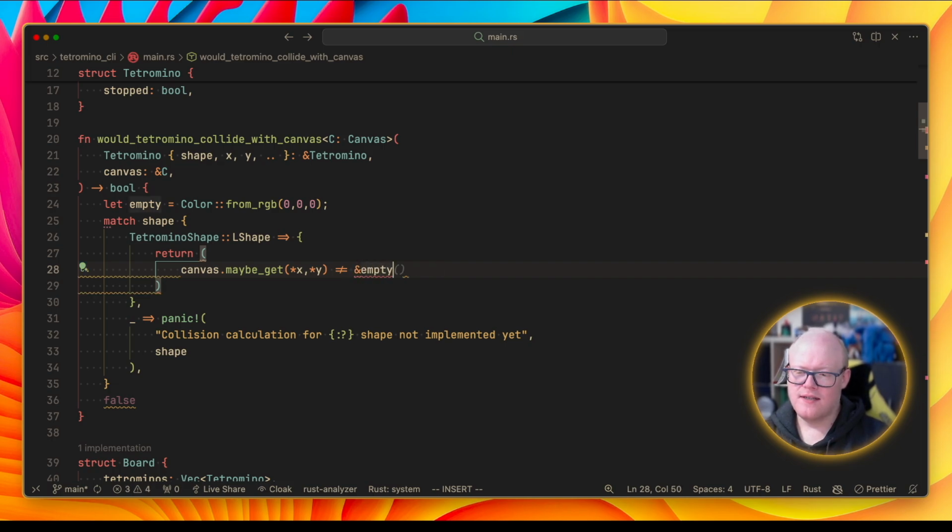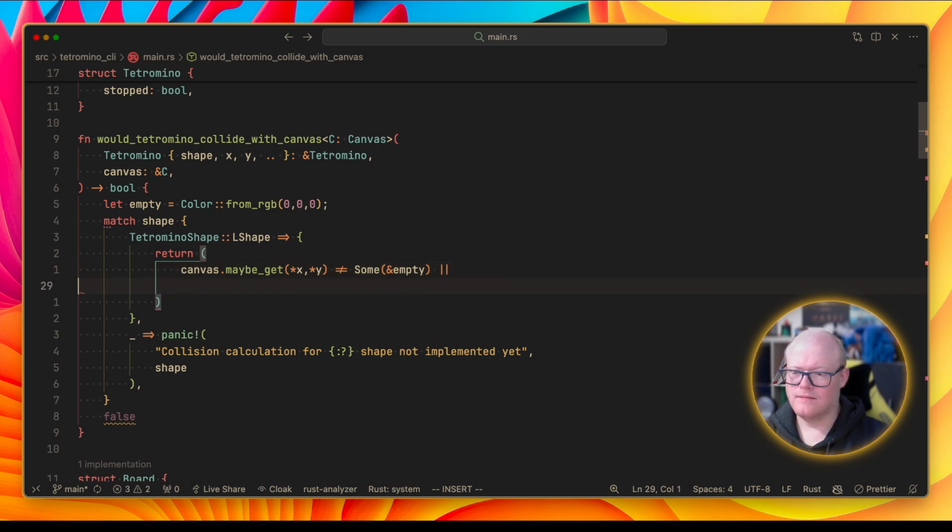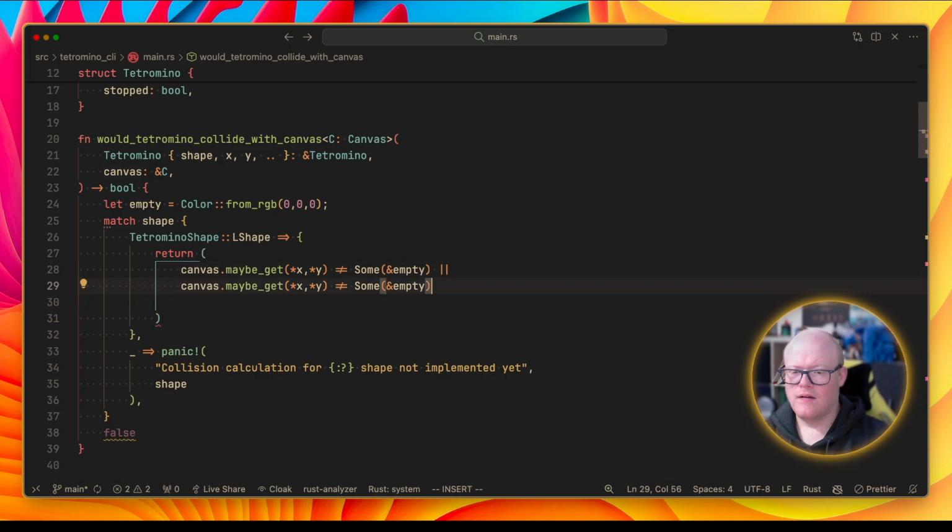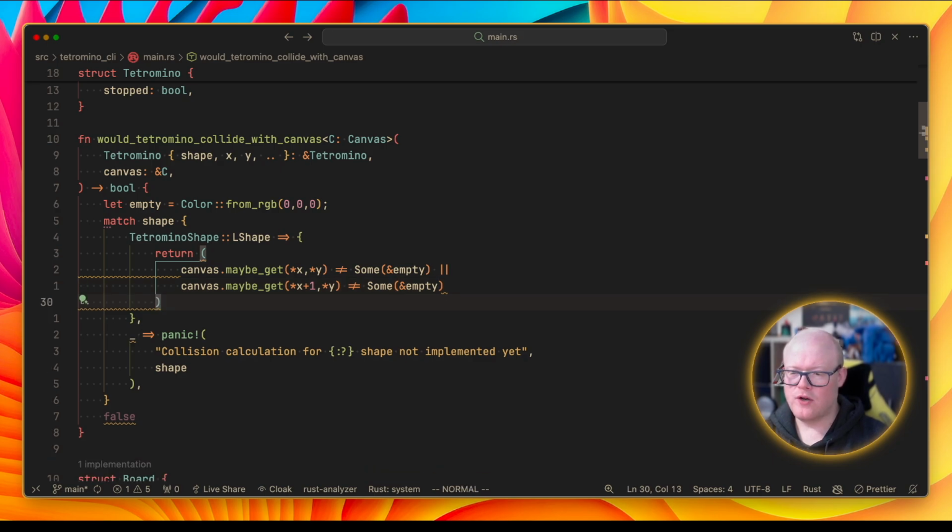So if this, and I guess we need to wrap this in a sum. So if maybe get is not sum, is not empty, or x plus 1, so the one right to the lower left corner is not empty, then we return true, because then it collides, I guess.